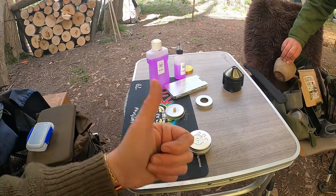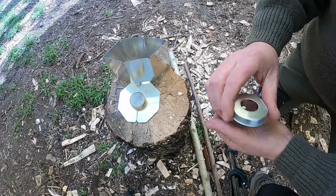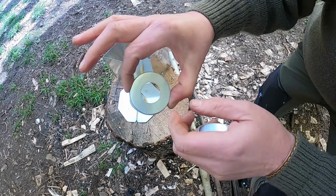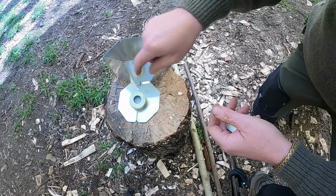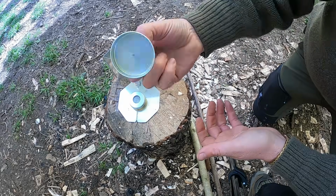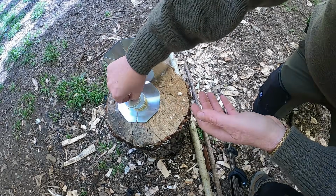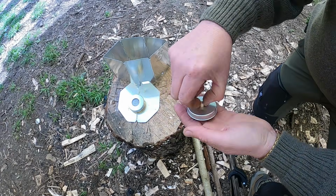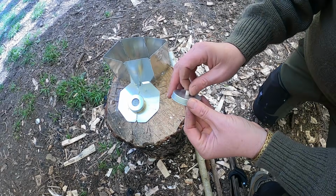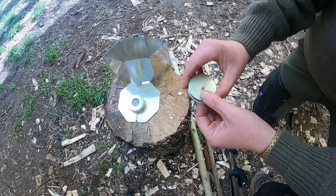All right, so there you go. Just one final bit, because that's the smaller burner. It's still going, still burning. That's the one that makes the flame smaller. It just slips on there like so. And if you want to extinguish the flame, you can use that one to go over the top. Obviously you have to take that one off, but I just like the fact that it's simple, compact, brilliant.